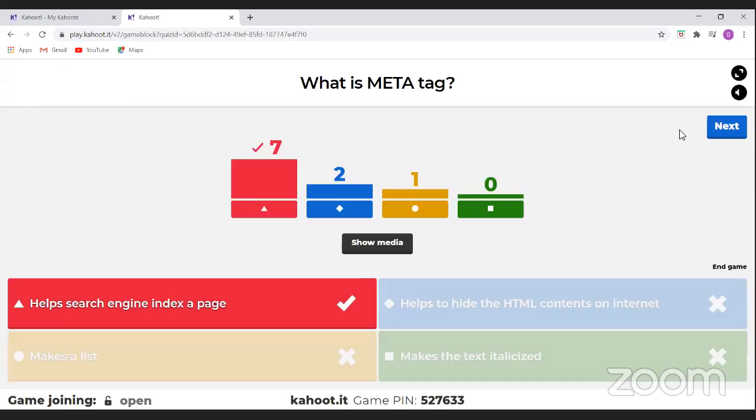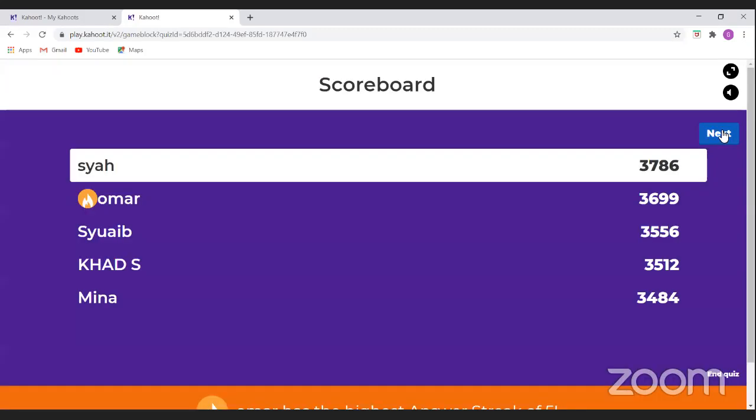The answer is the right one, which is help search engines index a page. I think just now Ching did ask about the meta tag. It's very important for the search engine to be able to find the important parts of your website.